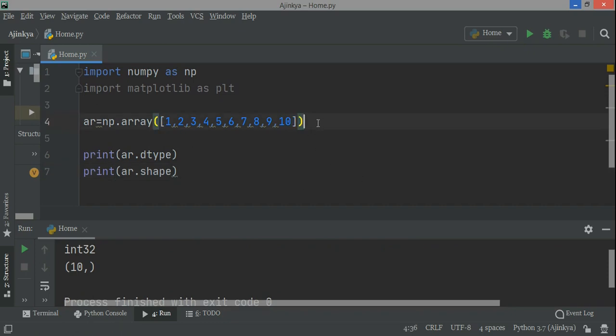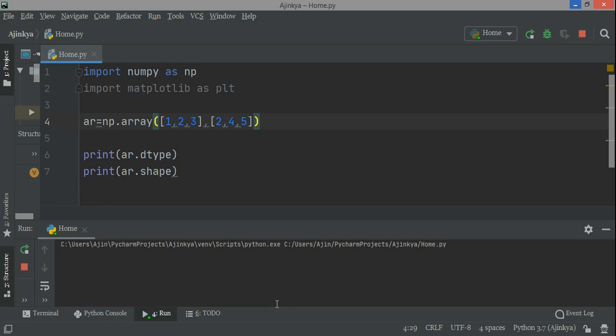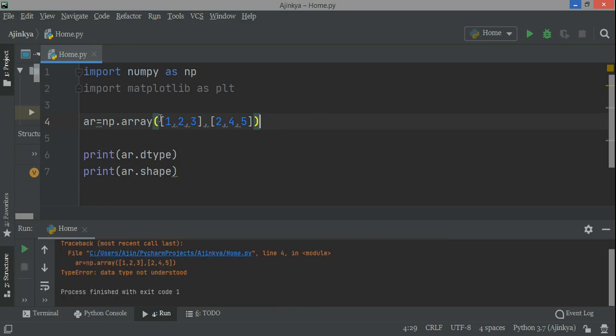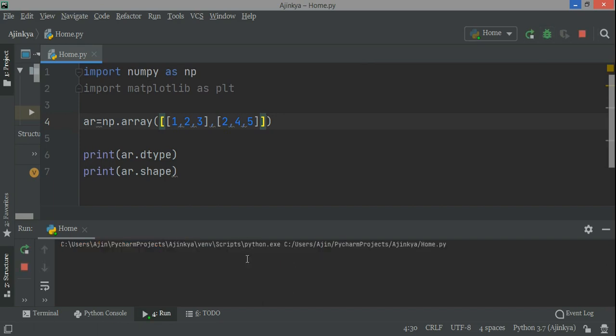Inside the bracket, when you are making a multi-dimensional array, you can use brackets as well as parentheses. So I'm just trying to make another multi-dimensional array, my friends, and here I have written 1 2 3 and then 2 4 5. So this is a 2-dimensional array. Now let's see. Just keep your eyes on the brackets and how the variables are initialized. It should have a bracket inside a bracket, so the parenthesis, then the box, and inside the box we have 2 boxes, each having 3 elements, 1 2 3 and 2 4 5. So now this becomes a 2-dimensional array.